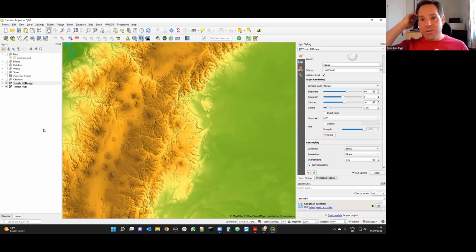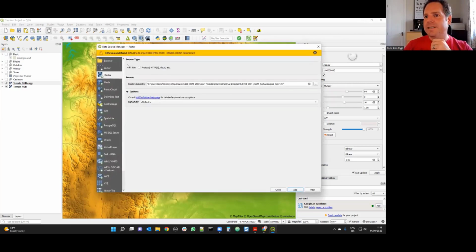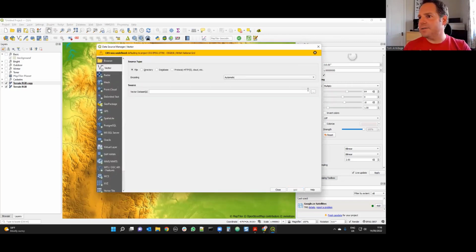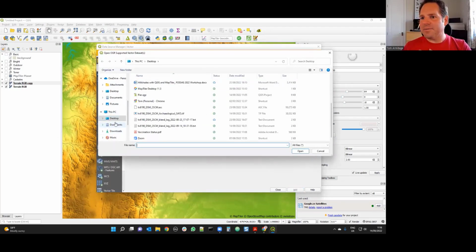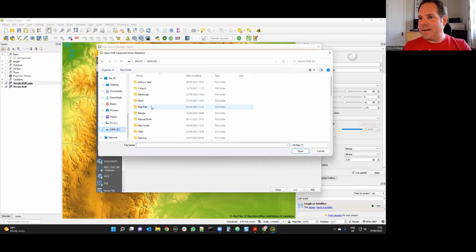So one last thing I could talk about, if I've got a point dataset, we could do something interesting with that. Let me see if I've got some data to hand. It's always good to have some Natural Earth data ready for occasions like this.